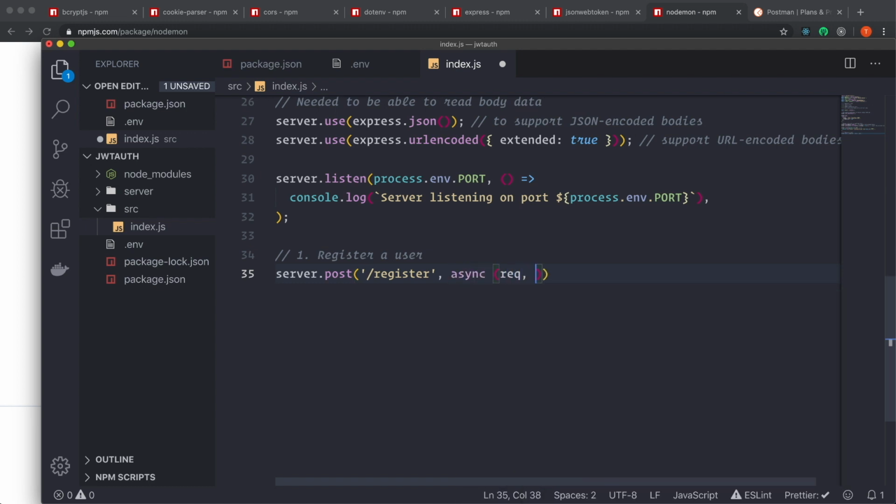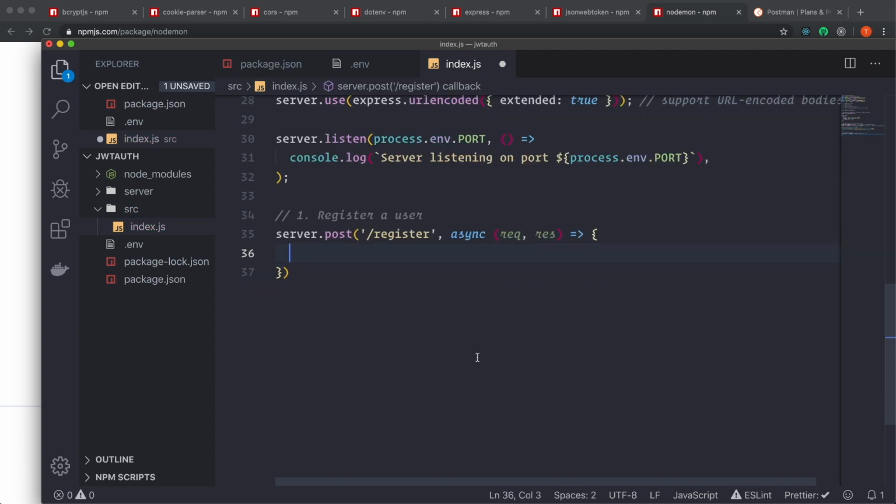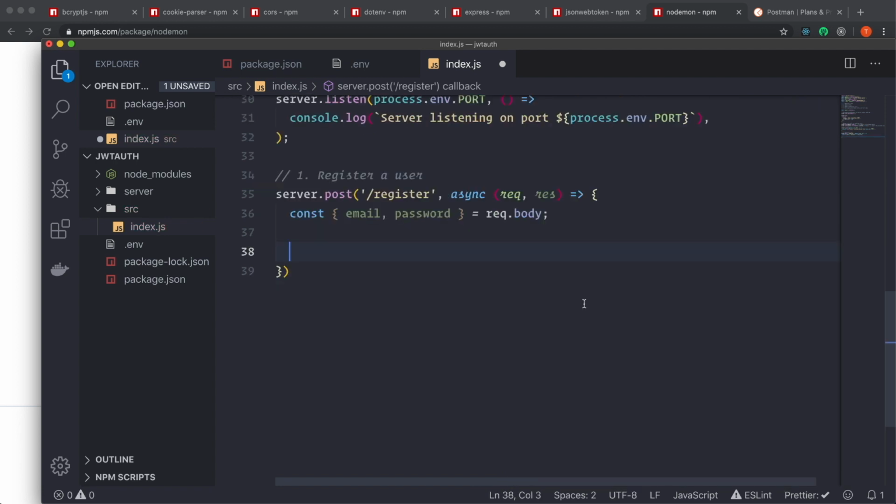We have our request and our response. And we're going to send in the email and the password with the body, so we can grab these ones from the body. We destructure them out, email and password, from the request body.